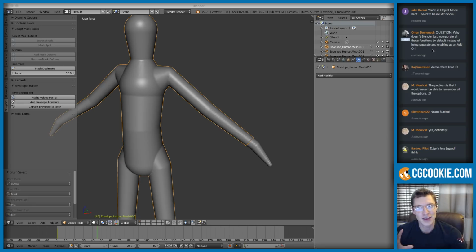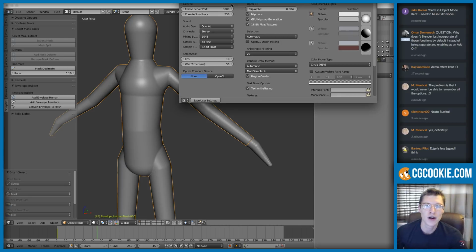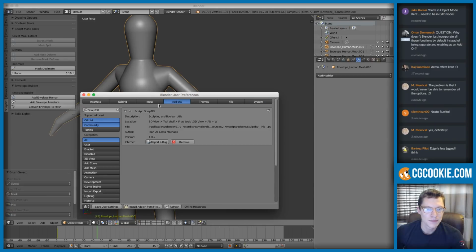That takes some of the weight off of the official Blender developers, because if they were required to do this kind of functionality, the resources aren't there. So the community gets to develop this stuff. And if the add-on has a good enough reputation, often they get incorporated into Trunk, just like the Node Wrangler add-on, right?